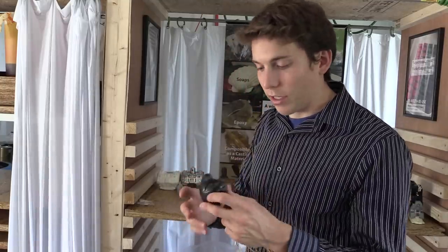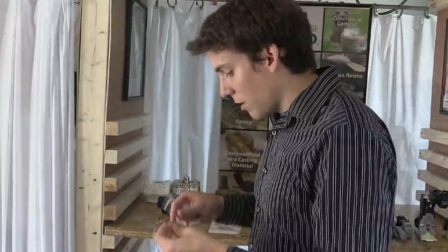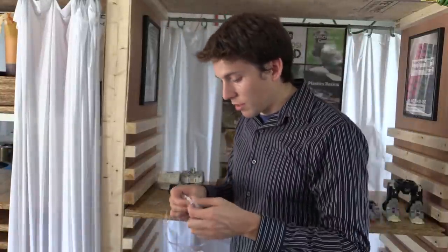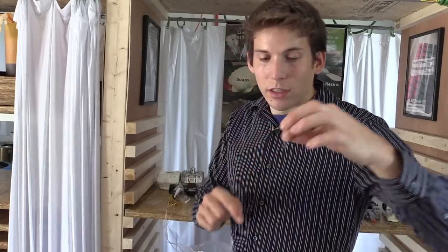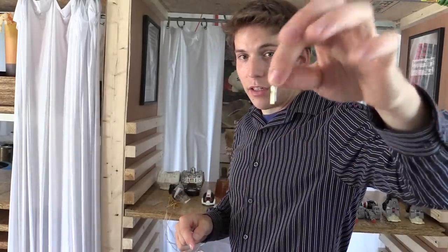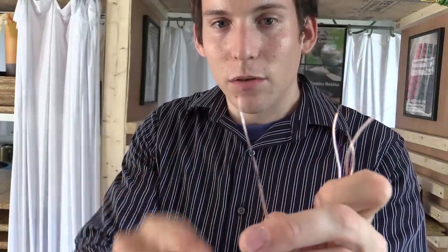As far as the wiring goes, I took 6 LED lights. You can see the LED has a short leg and a long leg. I wired all the short legs together because they just need to go to the negative side on your battery. I left the positive, or the long side of the LED, separate. These are the long side, and this is the short side, or the negative.